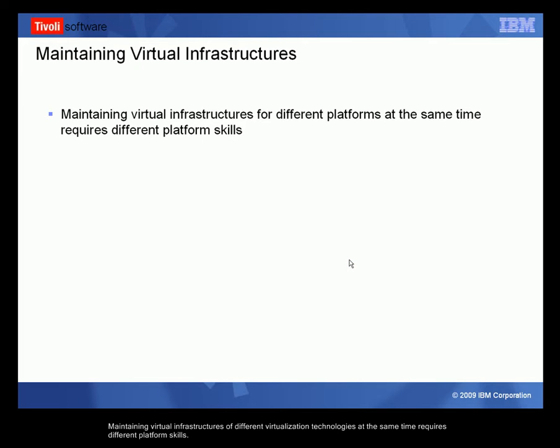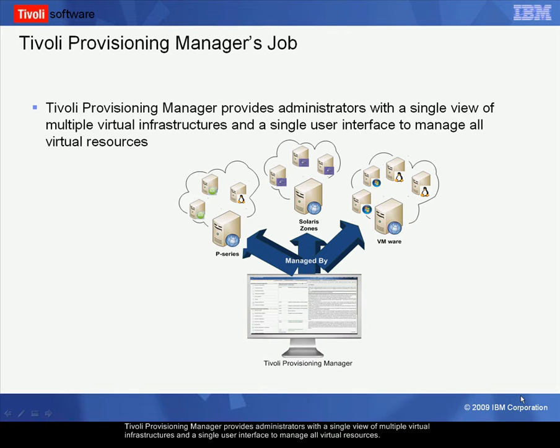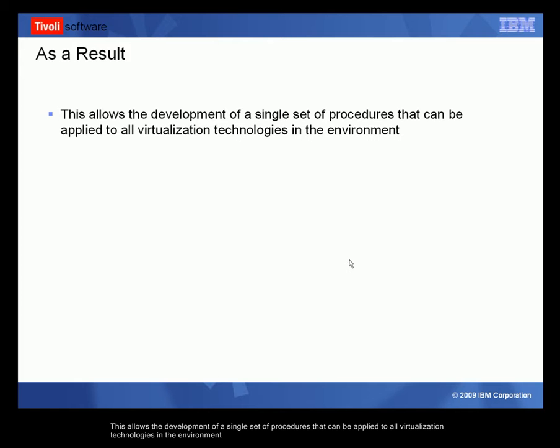Maintaining virtual infrastructure of different virtualization technologies at the same time requires different platform skills. Tivoli Provisioning Manager provides administrators with a single view of multiple virtual infrastructures and a single user interface to manage all virtual resources. This allows the development of a single set of procedures that can be applied to all virtualization technologies in the customer environment.